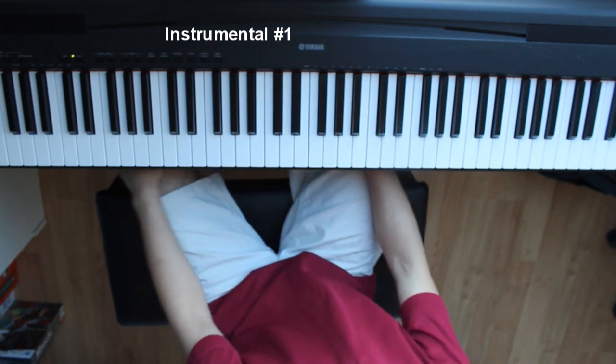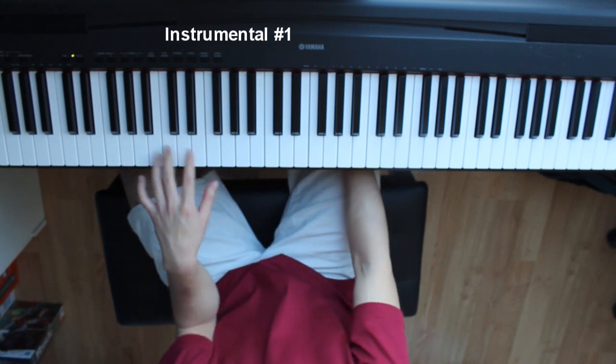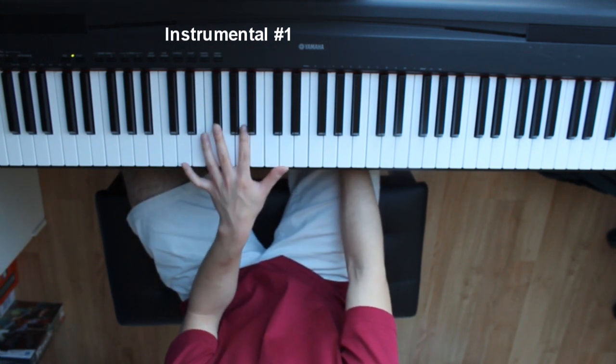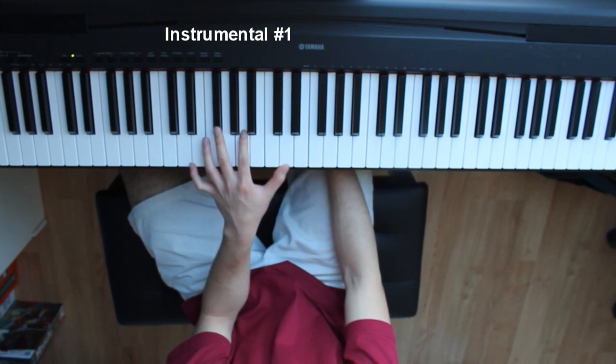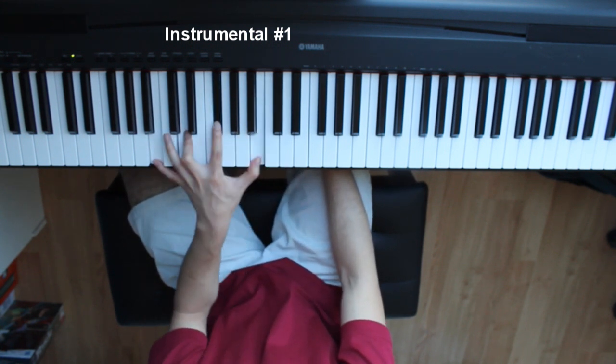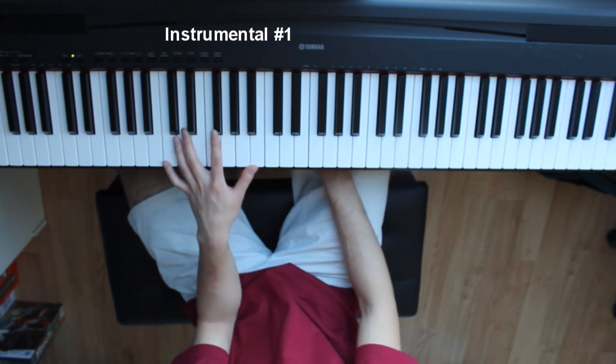So it's this light, airy, kind of flowery kind of sounding part. Really only consists of 2 chords, D major, played in a tetrad, so D, F sharp, A, and D, and B minor, once again played in a tetrad, B, D, F sharp, and B.